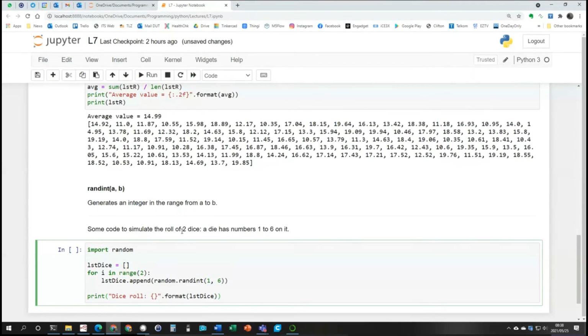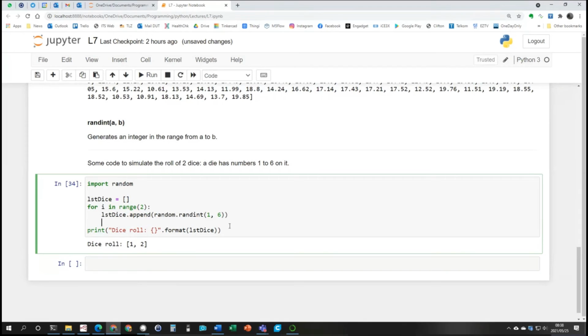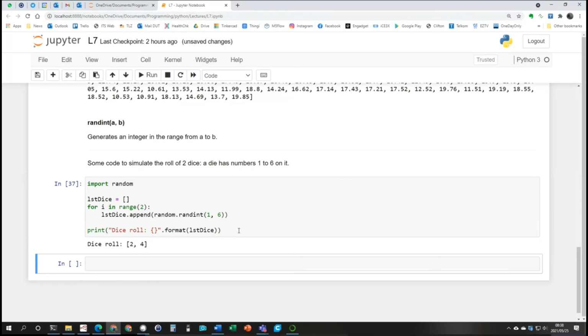So if I run that, it comes back and says the 2 random numbers that were generated were a 1 and a 2. Just to make sure that it's not just choosing arbitrary values of 1 and 2 each time, if I run that again, it now comes back with a 5 and a 1, and then a 4 and a 6, and then a 2 and a 4. Okay, so I'm going to include inputs on how many dice and throws to have.